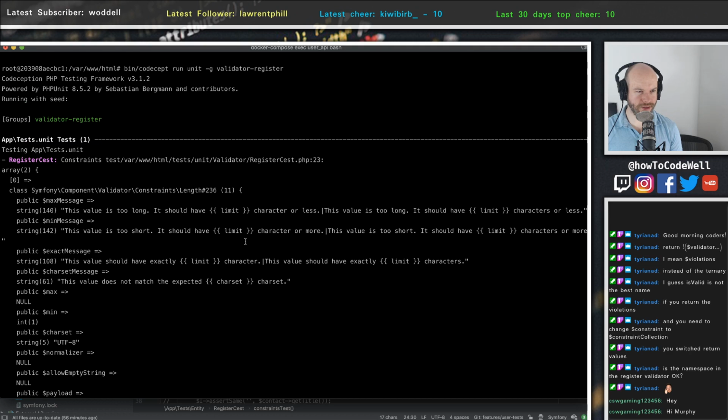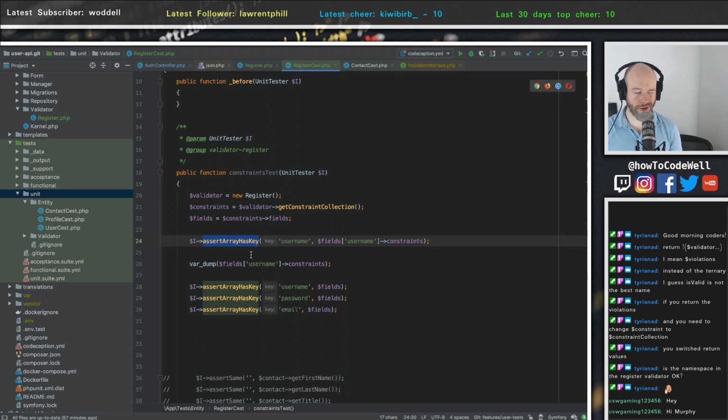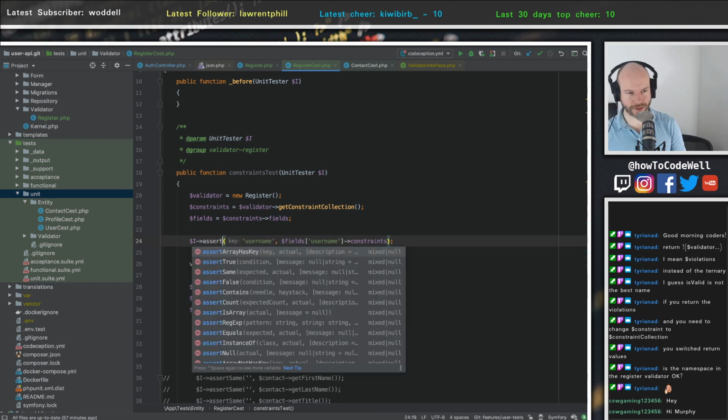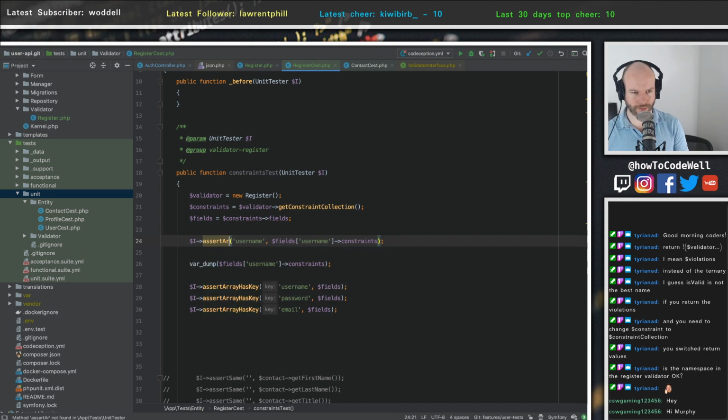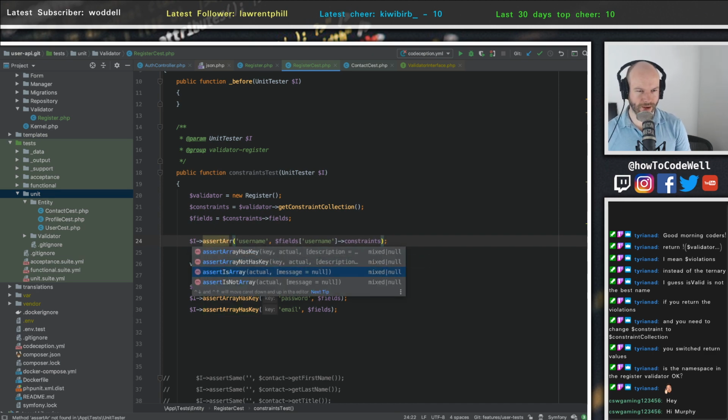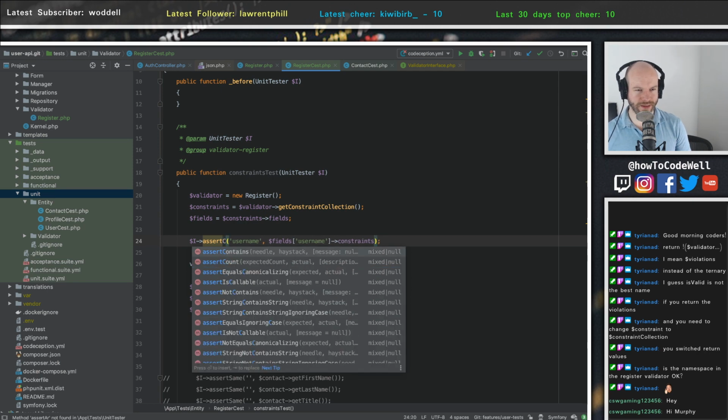It contains a class instance. So how would I do that? Assert array has key, contains, needle in a haystack, count, does not contain, string contains, no.